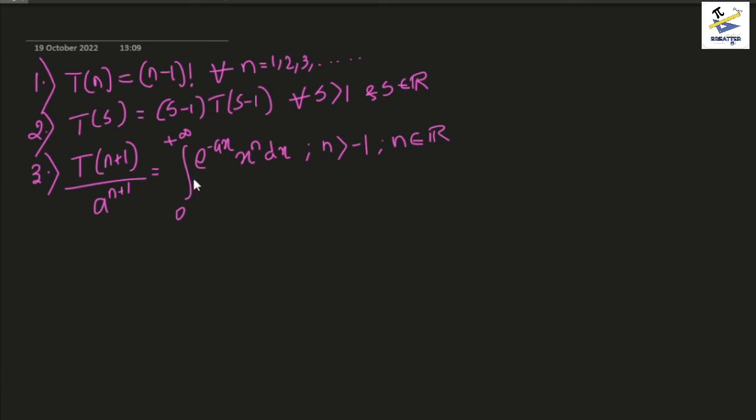Then we also found out the general integral, which is the integral from 0 to positive infinity of e to the power minus ax times x to the power n dx for any number n. So if it were a natural number, it would give you a result in terms of factorial, but since it is not, we just need to understand that this argument needs to be greater than 0, that is n needs to be greater than minus 1 for this gamma function to exist here, right? And then finally we also had another integral, which gave us that this is simply equal to n factorial for all n belonging to natural numbers, right?